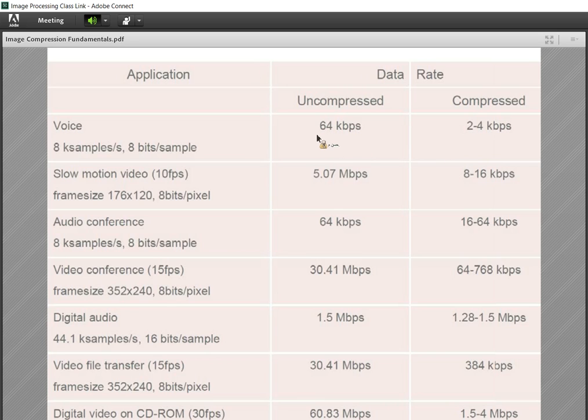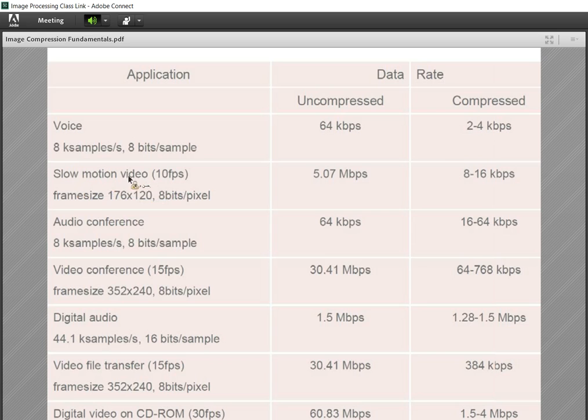For example, 3 times the performance, or for example 16 times the performance. Very good. 64 kilobits per second, or 2 or 3 or 4 kilobits per second.